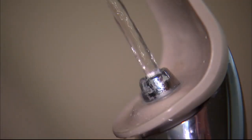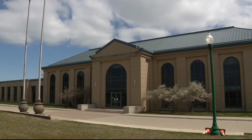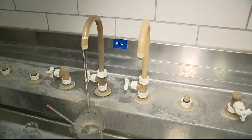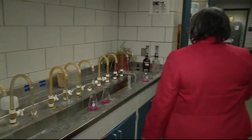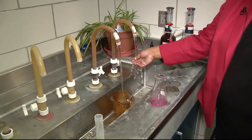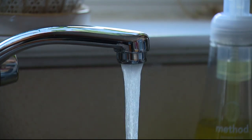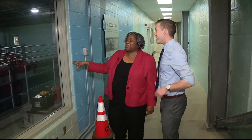Clean drinking water is more important than ever, and no one takes that more seriously than the Great Lakes Water Authority. This is the raw water coming in at the source. It looks clean, but it's not clean. It's not until you get to this end where you actually have tap water. This is your drinking water. So what happens before you turn that faucet for that glass of water? I was given a behind-the-scenes tour of the whole process.